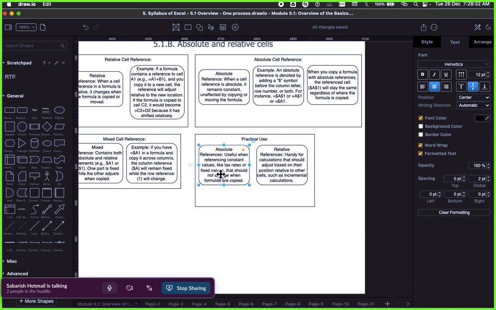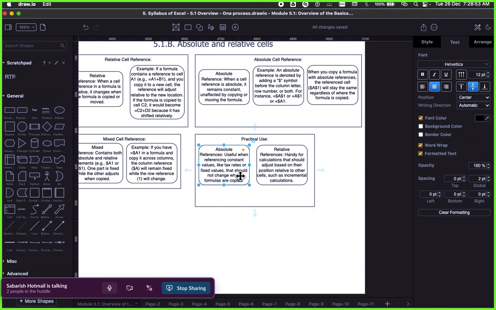Absolute reference is very independent and useful when referencing constant values like tax rates or fixed values that should not change when formulas are copied. So actually this is right. Absolute is like a constant, right? Take for example our name.